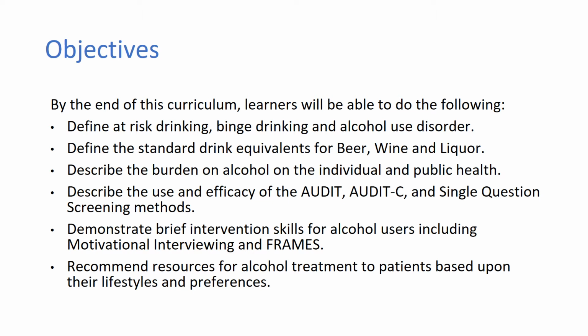By the end of today's video, you should be able to define at-risk drinking, binge drinking, and alcohol use disorder; define what the standard drink equivalents are for beer, wine, and liquor; describe the burden of alcohol on individual and public health; describe the AUDIT-C and single question screening methods used in the clinic; demonstrate the brief interventional skills, including motivational interviewing and FRAMES; and finally recommend particular resources and treatment to the patients. Going through the treatments will be in a separate video from this one.